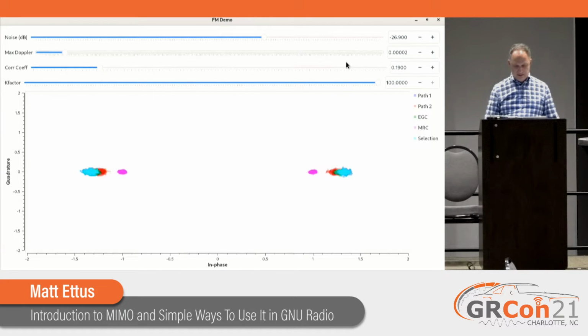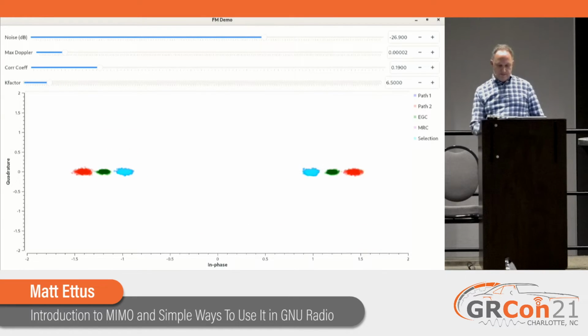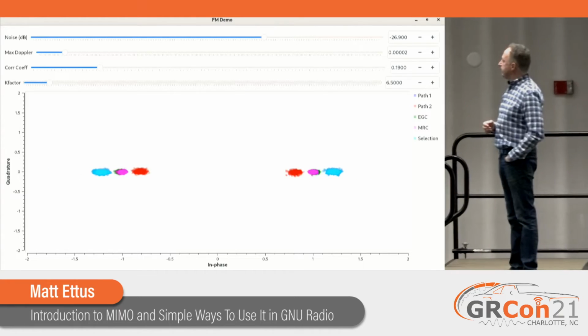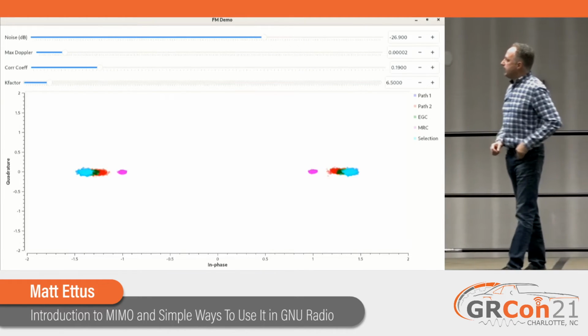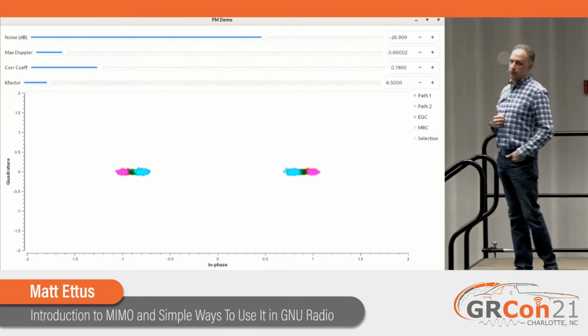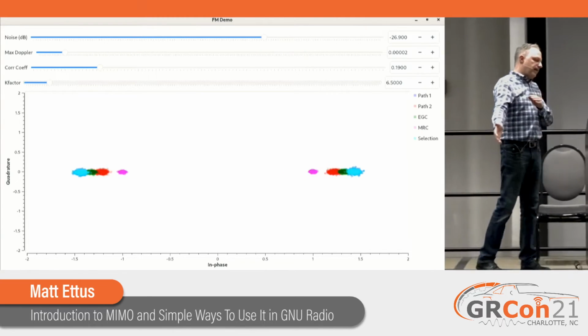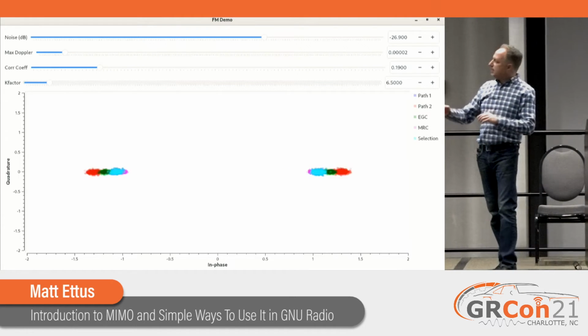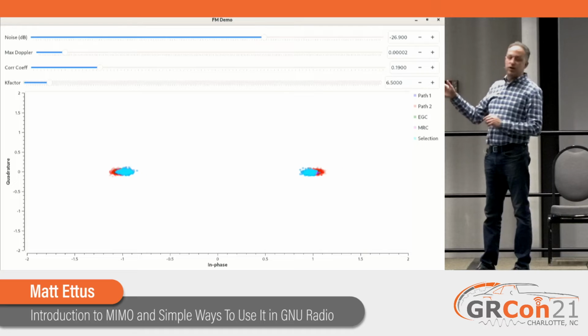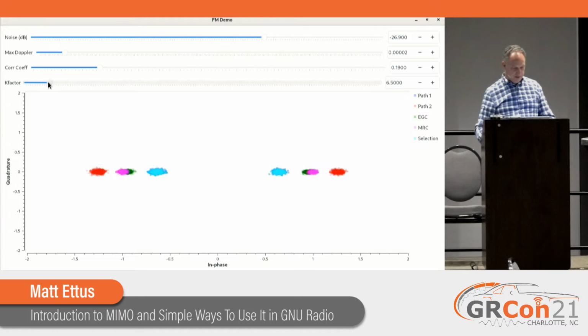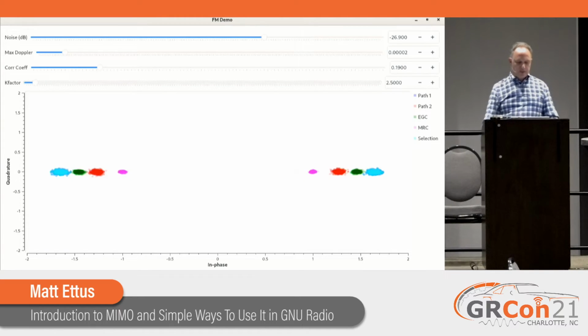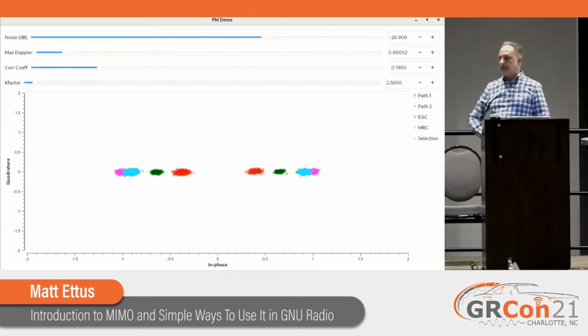Here, let's turn the Doppler on, and I'll also turn the K factor down, right? So here we've got multipath. Now you're seeing 5 things there, right? So path 1 is blue. Now you don't really see the blue much because it's followed by the selection a lot. But path 2, and then the green is equal gain combining, and the purple is the maximal ratio combining. So you can see even when the blue fades and the red doesn't, or the red fades and the blue doesn't, the green and the purple stay pretty good, right? And let me make that a little worse so you can see it better here. Right, you can see everything's moving around, but the green and the purple move around a lot less.